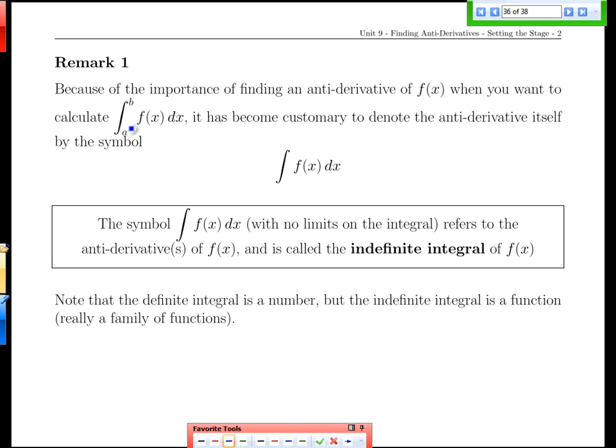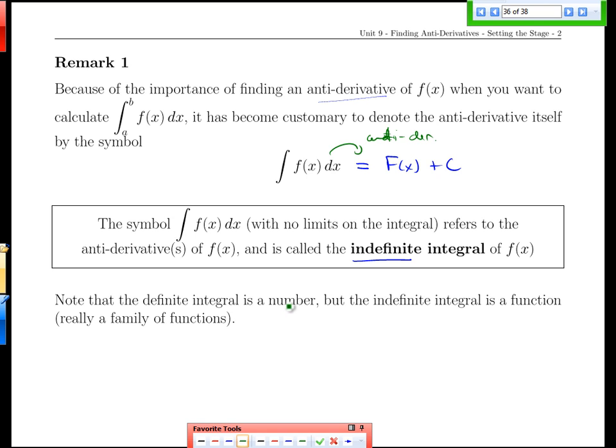Since that turns out to be the hard part, the idea of finding the antiderivative, we're going to introduce a new notation where instead of having an upper and lower limit, we're going to have no limits at all, and we're going to call that the indefinite integral. And the idea there is just to capture our antiderivative with the plus c here. So this is where we're always going to have the plus c. The indefinite integral, no upper and lower limits, just means find an antiderivative, or find the collection of antiderivatives without plugging in the upper and lower limits.